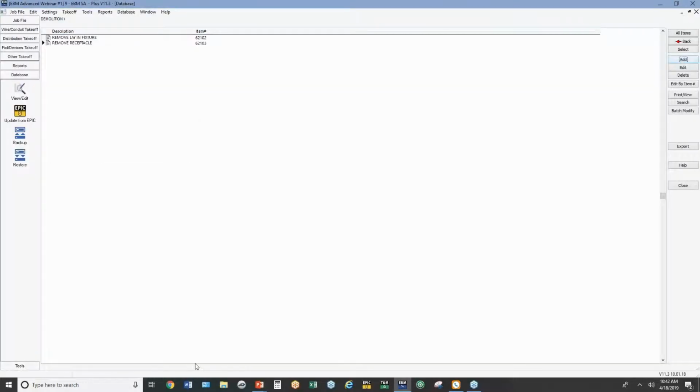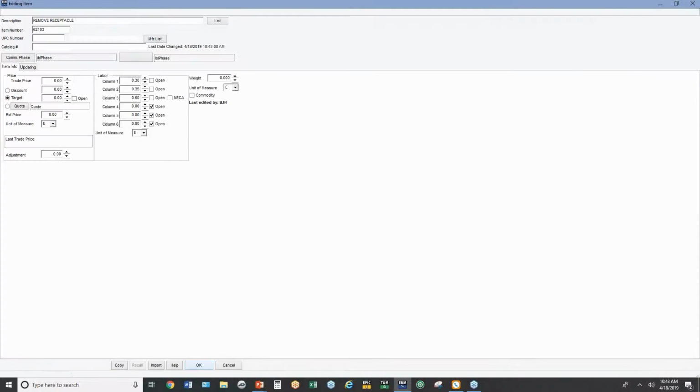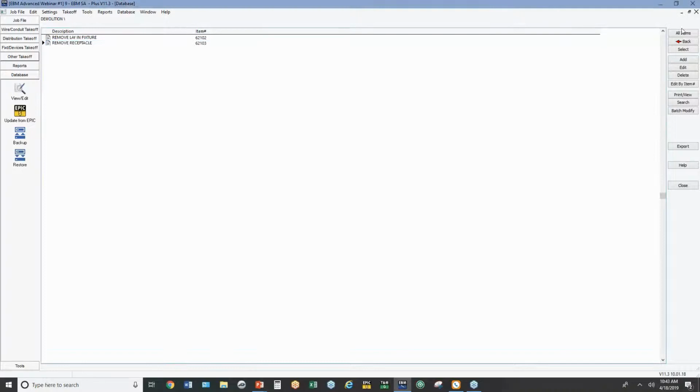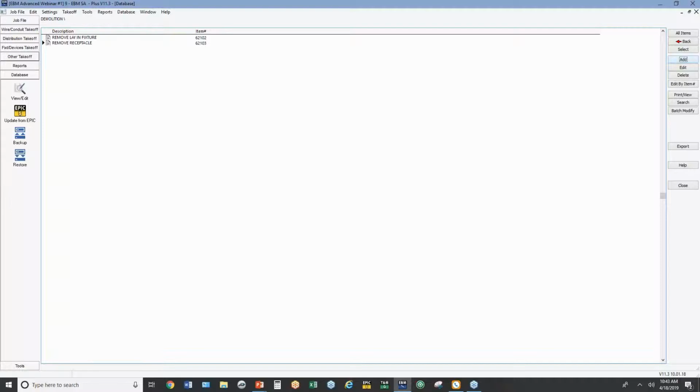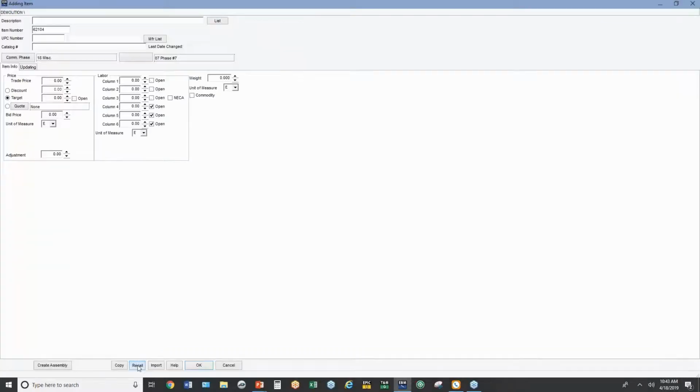Now, anytime you're adding items, or especially if you're adding assemblies to the database, you've got some similarities between the items or the assemblies, so there's a copy feature that's going to save us a bunch of steps. So when I double-click on this receptacle here, I'm going to hit copy at the bottom to copy that assembly into memory. Nothing happens. It just puts it in memory, kind of like copying to the clipboard. So now when you hit add and hit OK, you can hit the recall button at the bottom to paste or to recall it into the new item.